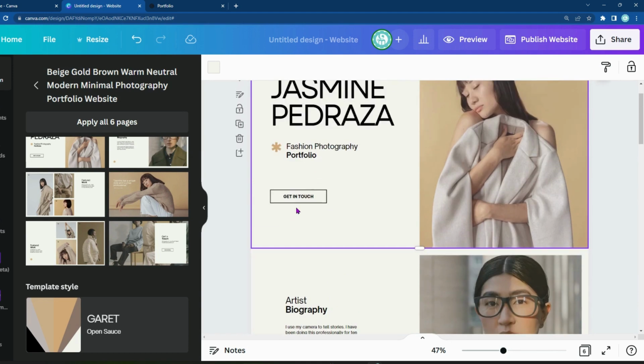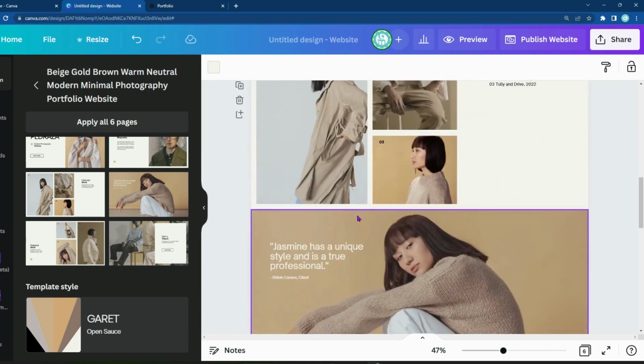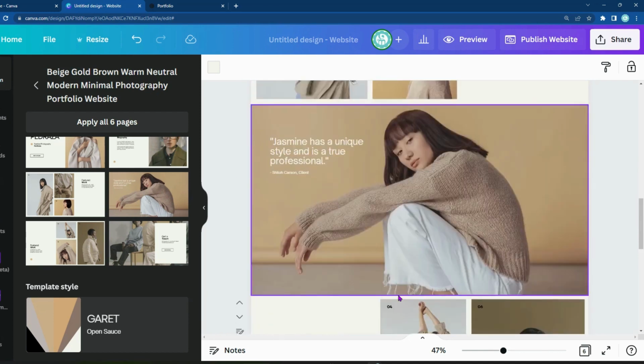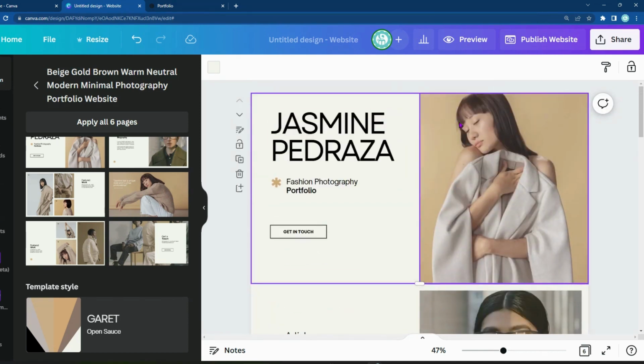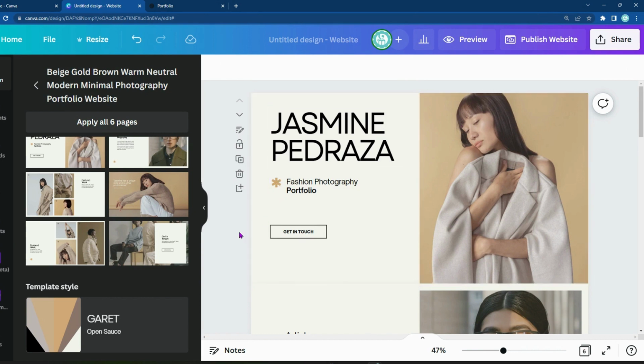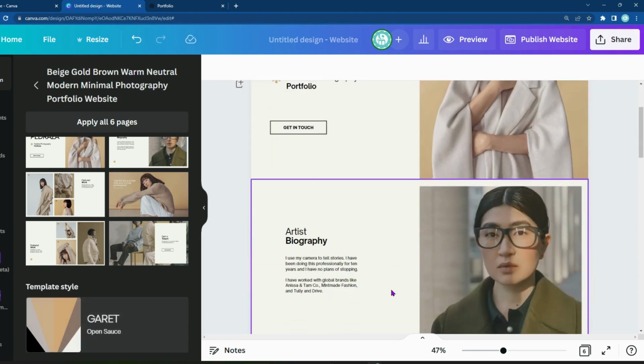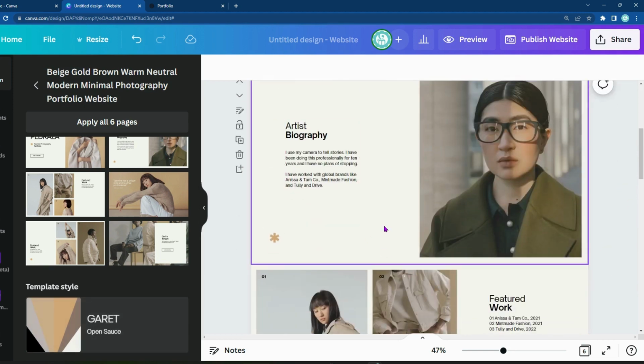So think of the pages as little modules. As you scroll down, you'll see this. As you keep scrolling down, you'll see more information. So now you get to go in and create something of your own. I do recommend for you to start with maybe the color palette if you have any. For example, here you can see that all the images, all the font and everything adheres to this sort of palette, and that really ties everything together. If you don't know where to start, if your brand doesn't have anything, your photos don't have anything, just start with choosing colors. A good way to look at colors is to just search online for color palette ideas, and then you'll be able to make it all work and tie it together and be more professional.